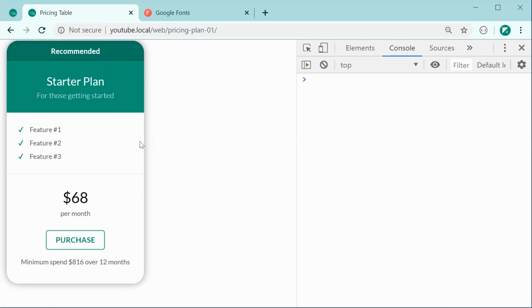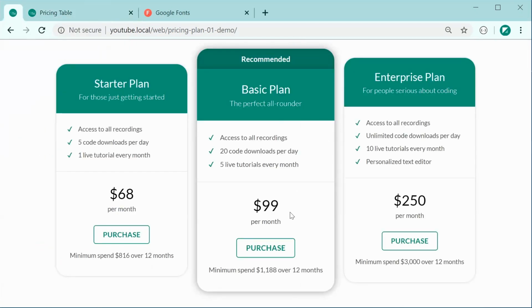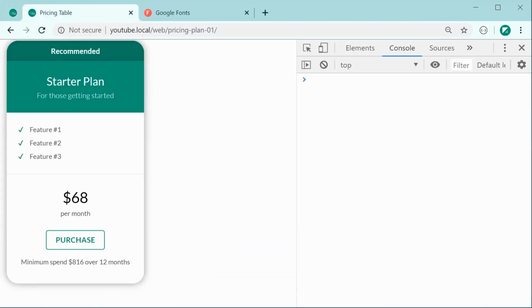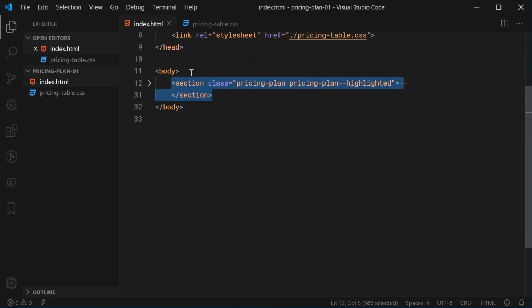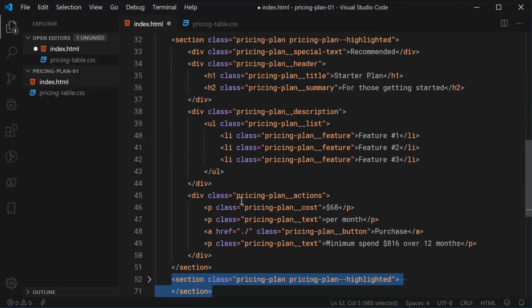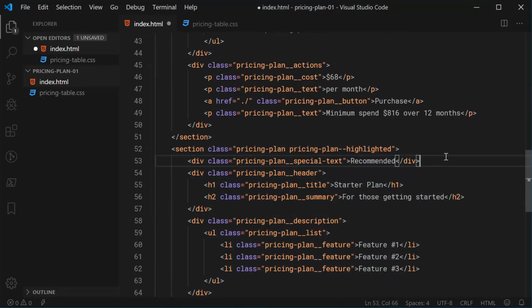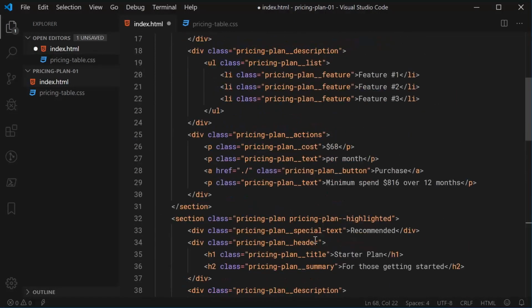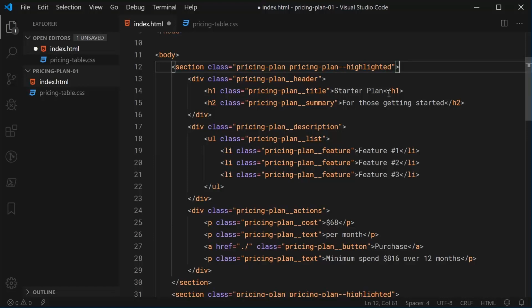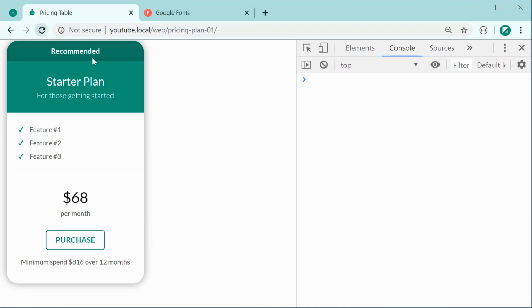Of course, you may want to combine the usage of the highlighted plan with the actual special text element. So anyway, let's move on to making the actual layout so it looks something like this. It's going to be really easy. Let's go back inside here and just duplicate this section another 2 more times. So we can just say 1 and then 2. And for these 2 ones, let's put the special text and the highlighted only in the center section. So keep that right there. Up here, of course, remove this recommended and remove also this class right here. So now saving this gives us something like this.